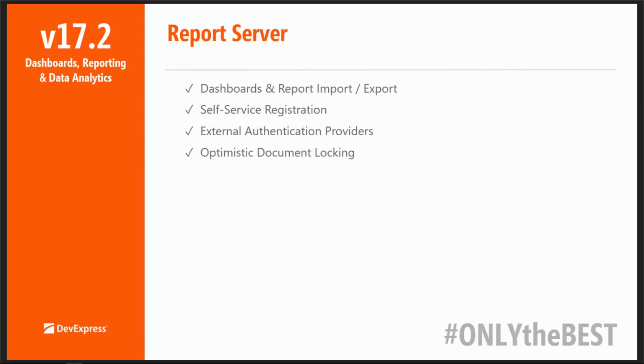So what's new in Report Server? The Report Server, for those that aren't familiar, is a standalone product that allows you to generate reports on schedule. It's not designed just for developers, but for people wanting to do reporting and analytics in a more traditional term. So in version 17.2, we've seen introduction where you can now import and export your dashboard and report XML layouts between different instances of the DevExpress report server. You'll find the options are available inside the document details web page and the web designer menu.